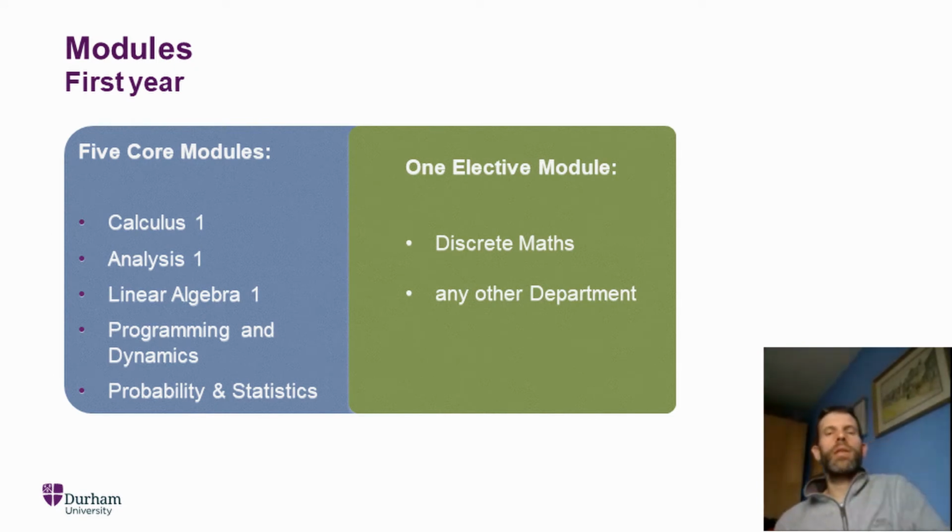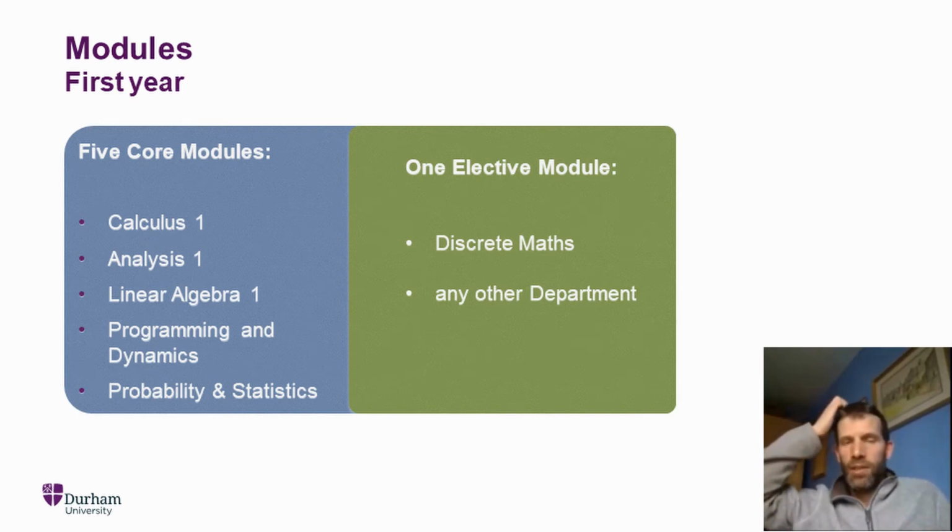Okay, so let's talk a little bit about the subjects that we teach throughout the 3 or 4 years in Durham. Now, as you know, maths is a subject which builds on what went before. You can't start learning calculus if you don't understand addition, to give a stupid example. But that obviously continues on as you progress further up. So the first year is pretty prescribed. We have 5, if you're a straight math student, there are 5 core modules that you have to do.